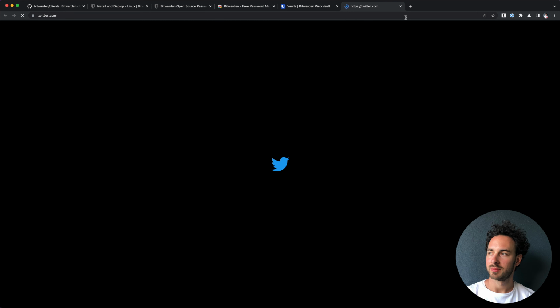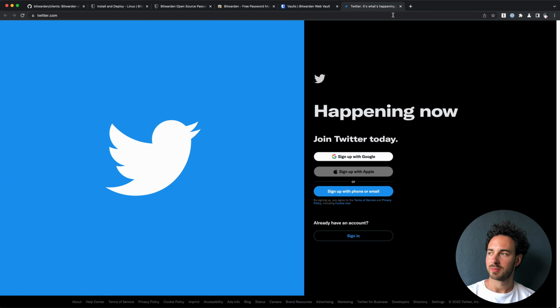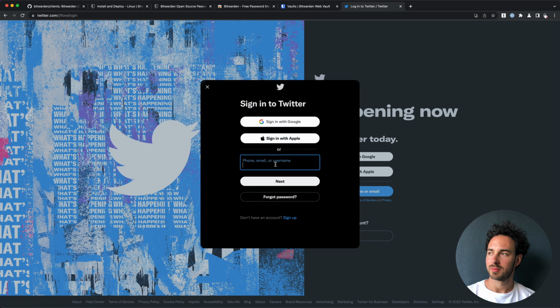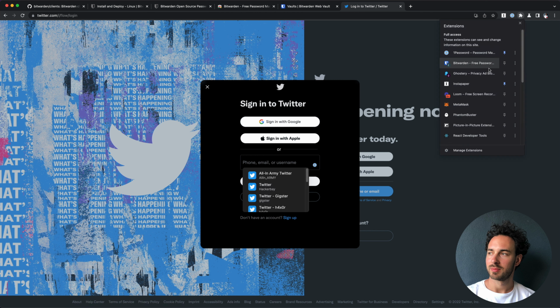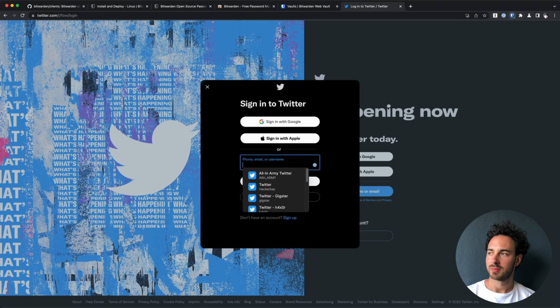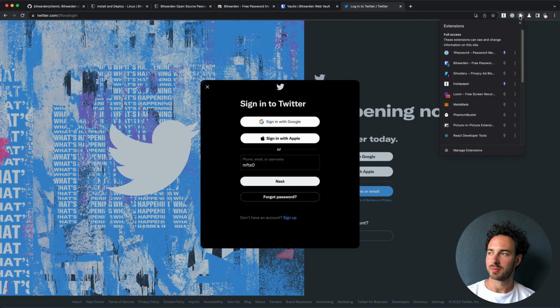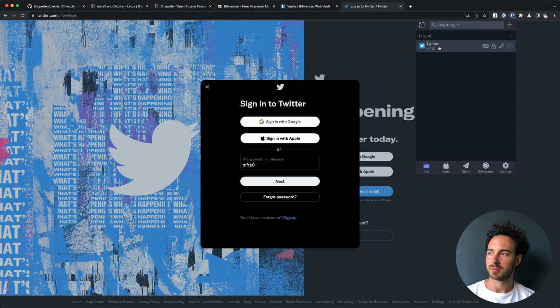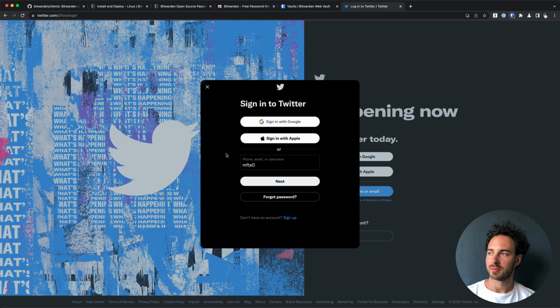And we can hit launch and it will even open Twitter for us. We can click on login, and now I've got two browser extensions battling themselves for who gets to fill this out. But we just clicked on Bitwarden and then clicked right here in the middle of this login, and it auto filled this empty field right here.